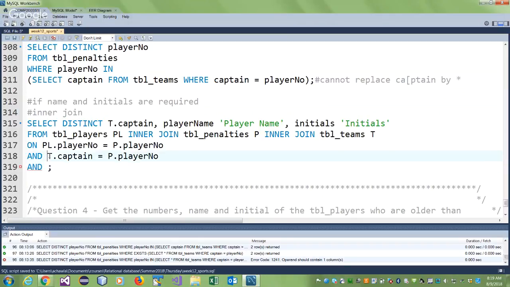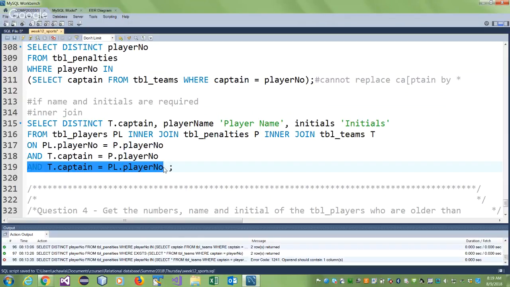And saying that T is captain, or I'll just take this condition, is equal to PL player number. Not required. This third condition is not required because PL player number is equal to player number of P. P of player number is already equal to T captain. So this condition is redundant. Why would you need it? You don't have to. So be careful about not writing it, because remember, the more you write, the more mistakes you can make. And of course, it is less efficient. And this is redundant. You've already checked it.